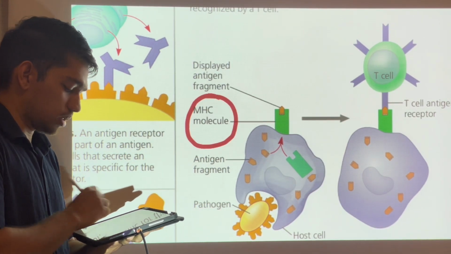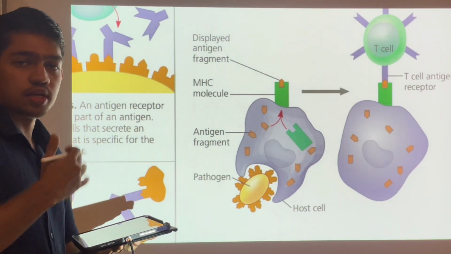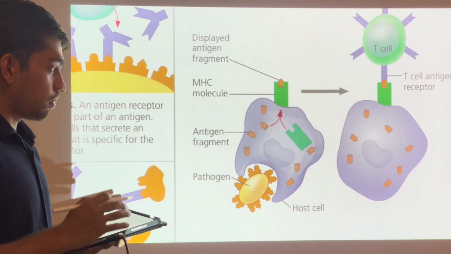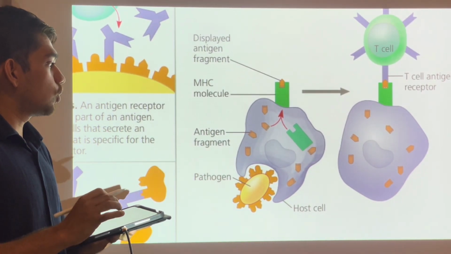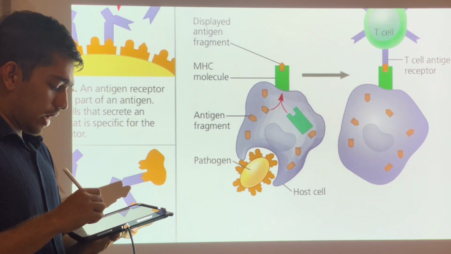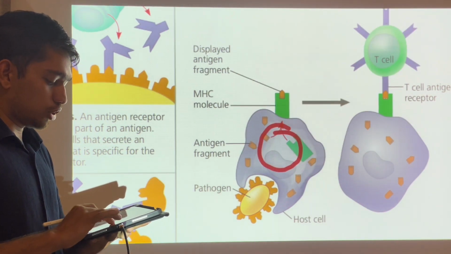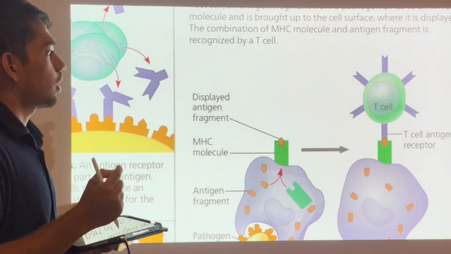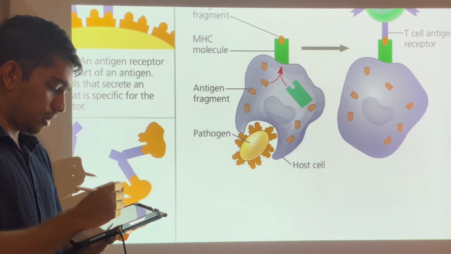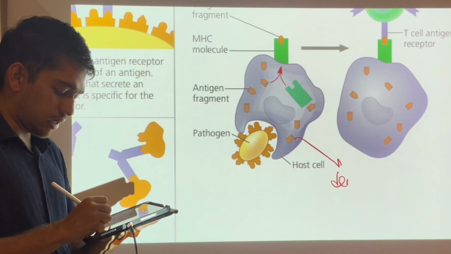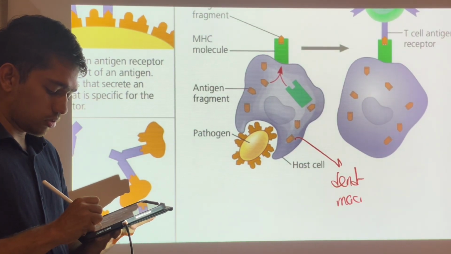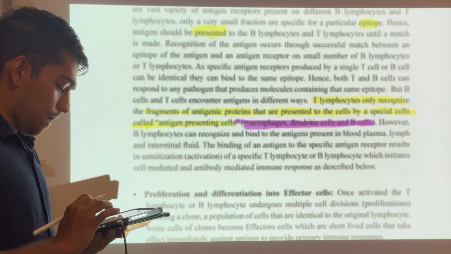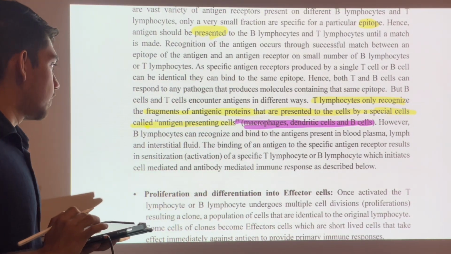You don't need to know these MHC molecules. There's another process involved in that, but you have to know there's going to be a cell called an antigen presenting cell that shows that there's an antigen to a T cell, right? So this cell can be what? A dendritic cell or a macrophage, right? Or it could also be a B cell.